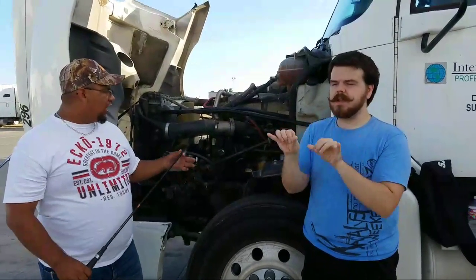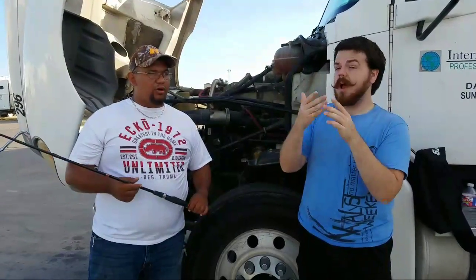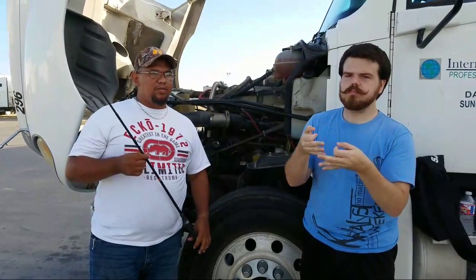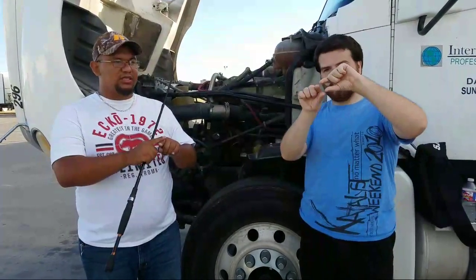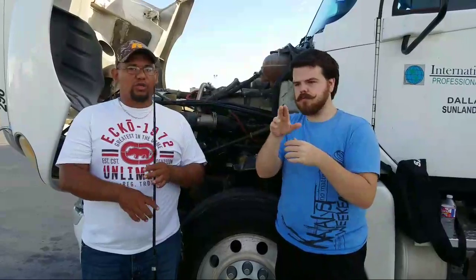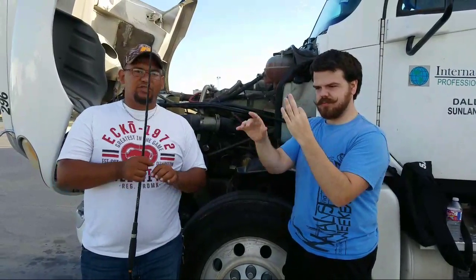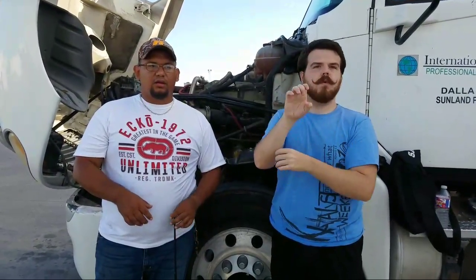You have reservoirs, you have hoses. Electrical lines are checked a little bit different. The electrical lines, I don't know if I spoke about them, but let me go ahead and elaborate on it a little bit on them. They must be properly mounted. In other words, they can't be loose, not cracked, bent, broken, or frayed. People will ask what frayed means. Frayed means when one hose rubs against another hose, then that will create an indentation into the other hose, and that's what you call frayed. So when one hose rubs against another one, or it doesn't have to be one hose with another, it could be one hose with a metal part, then eventually it starts fraying, you start seeing those little hairs on the hose, then that's considered frayed. Okay?